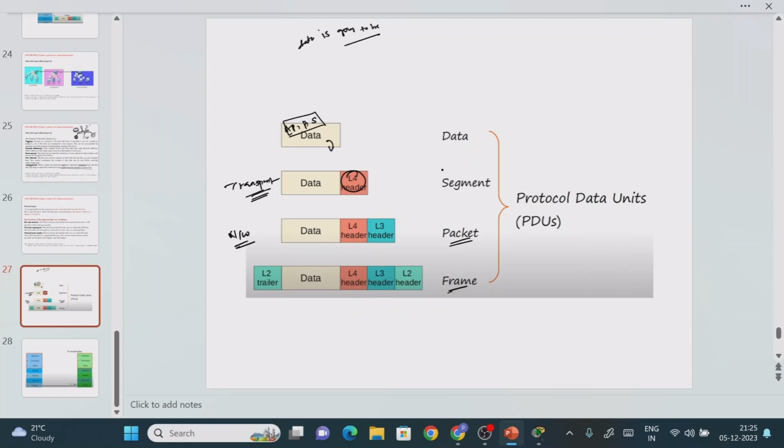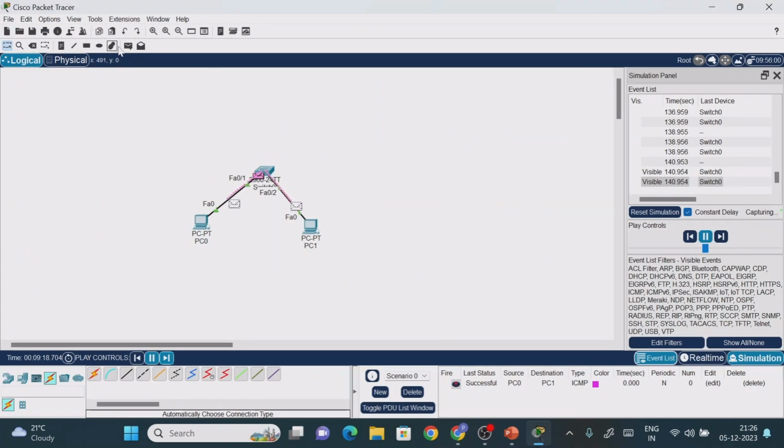At the data link layer, again we have a subdivision which we call frames, right? The name given is segment in the transport layer, packet in the network layer, and in the case of the data link layer, we call them frames. The entire thing we refer to as the PDU, protocol data unit. If you observe here, you can understand. If I place my cursor here, this is what we call a simple protocol data unit.